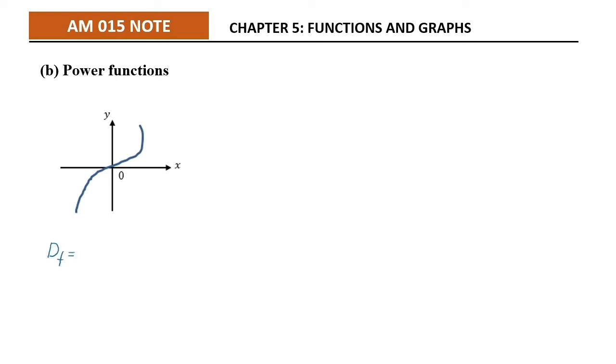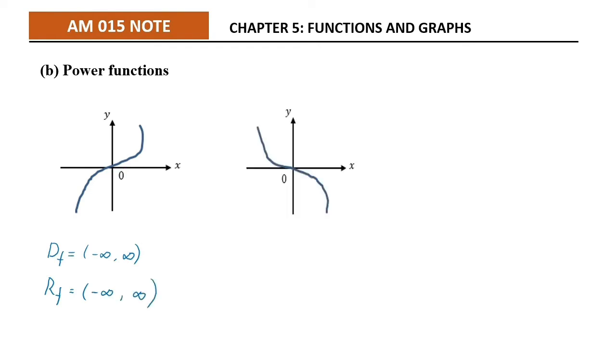For the cubic function, domain, look at the x-axis. Again, this graph has no stopping point, so negative infinity to infinity. And then range, the graph starts from below, negative infinity, to 0 and then above, infinity. Second example, domain, no stopping point, so negative infinity to infinity. And then range starts from above going down, so again no stopping point, negative infinity to infinity.